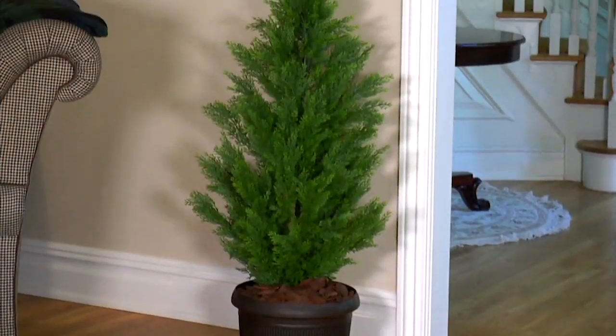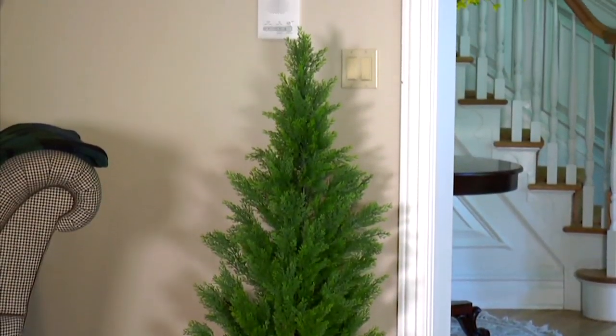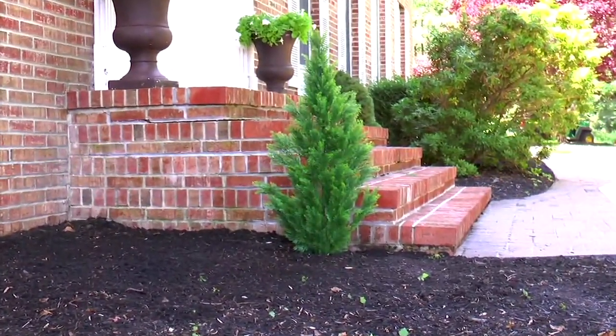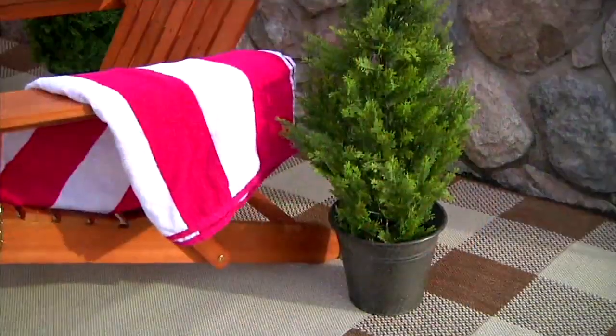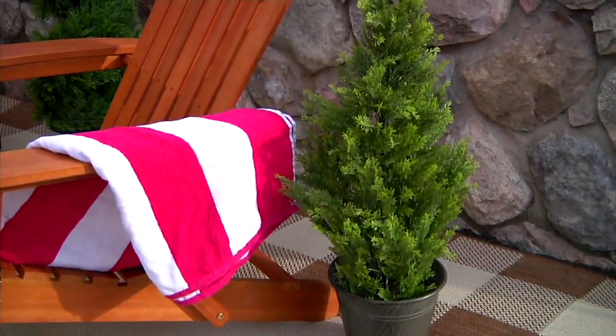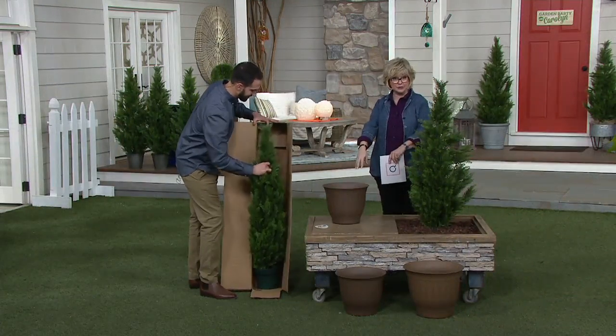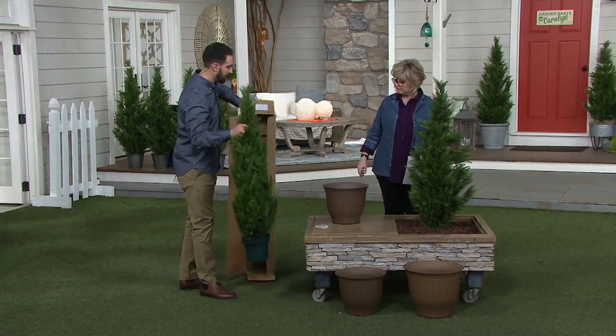So it's going to come in a slim cardboard shipping box, which you just pop open. There's no assembly. It's in the pot. So you're not going to ever take it out of the pot. That's correct. The pot stays on the bottom of the tree, whether you're putting it in the ground or inside something decorative. So here's how it comes out. And here's why that's so great.